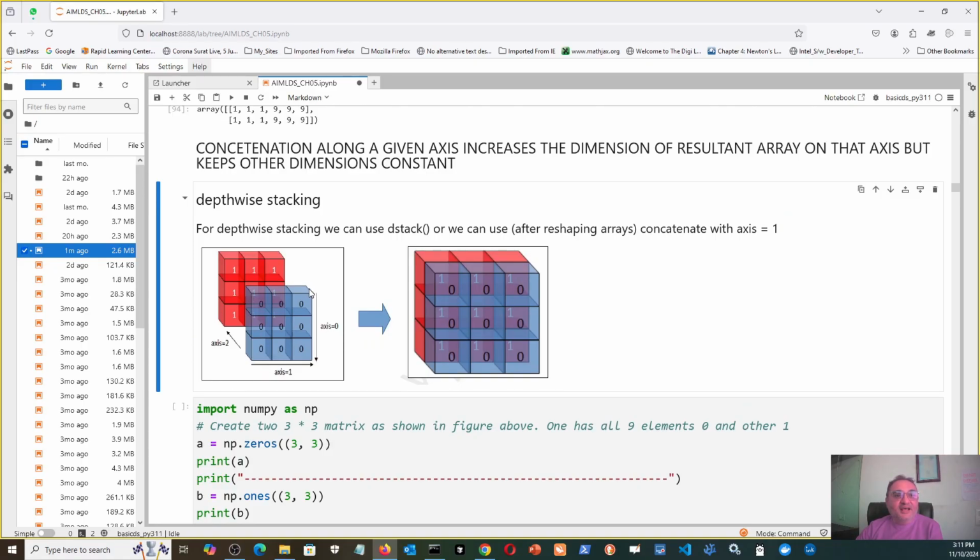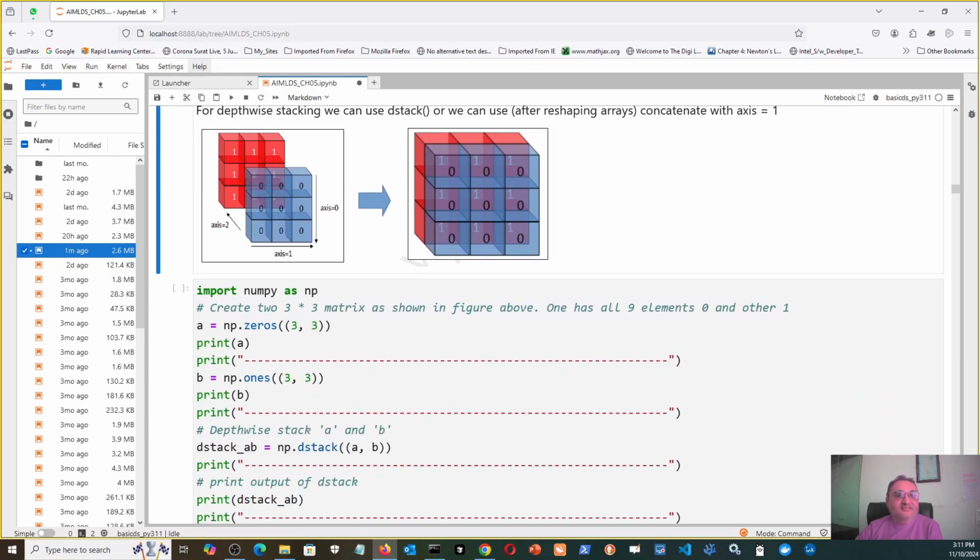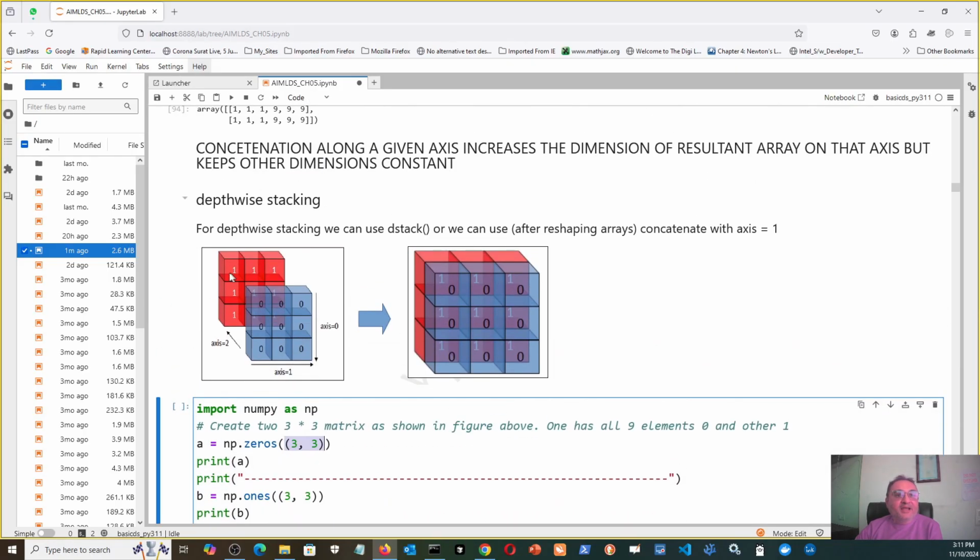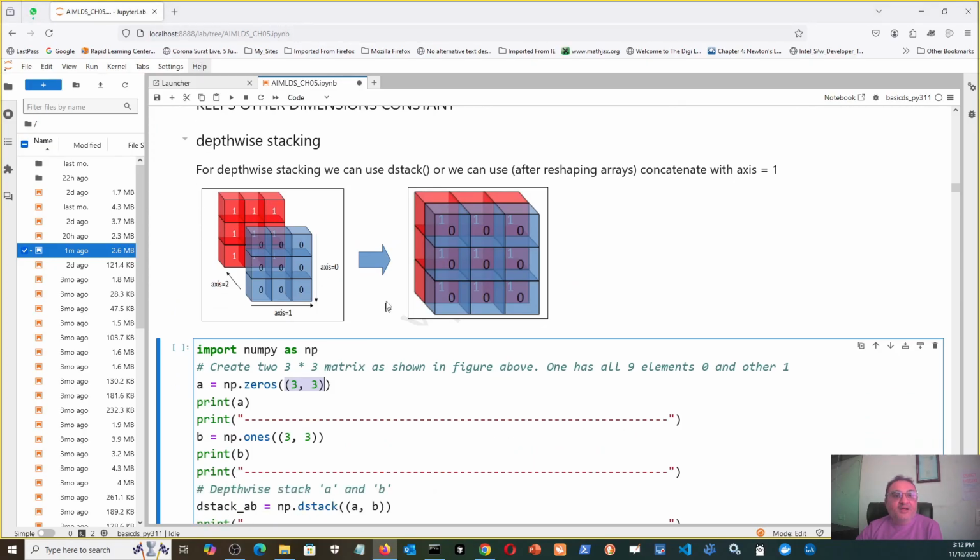Now this is one array. Which kind of array is this? This is a 3 by 3 array, because it has 3 rows and 3 columns. And if someone asks what the third dimension is, someone can say it is 1. Okay, fine. And this is another 3 by 3 array, and they are placed one in front of another and then pasted this way. If this is the front and this is the back array, this is the array of all zeros, this is the array of all ones. They are pasted in this manner.